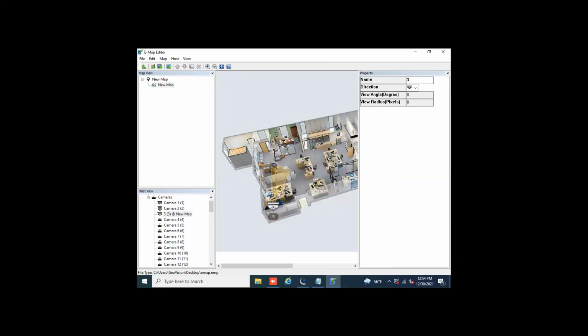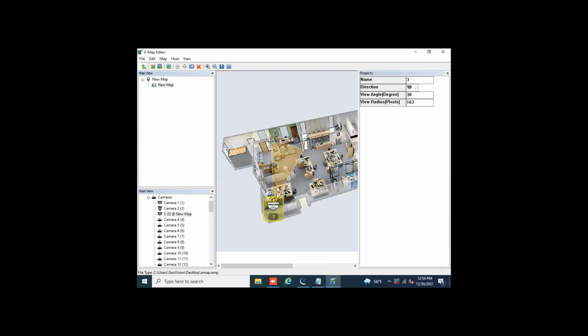Once you do that, you'll see a viewing cone that comes up, and as you drag in or out, it will make that viewing cone larger or smaller. And what you can do once you have it where you would like it is just right click and hit Finish, and then it will lock that view cone so you can move your mouse around.